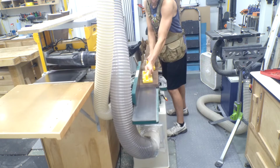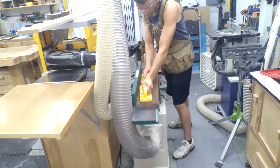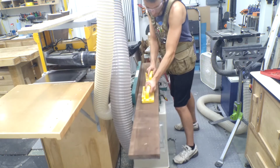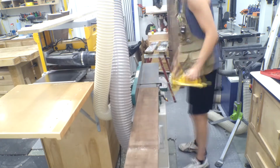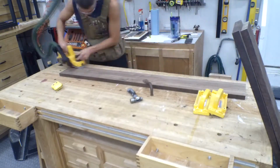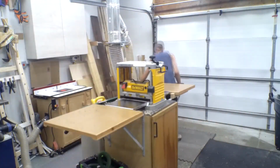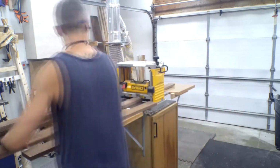This first pass is not quite deep enough to get this piece completely flat, so I take it over to the bench. I use a handheld planer and just get that ledge removed, and then I come back to the jointer, join it again until it's flat, and then I hit it again with the handheld planer, and then it's finally time to pass it through the planer to get everything to be uniform thickness.